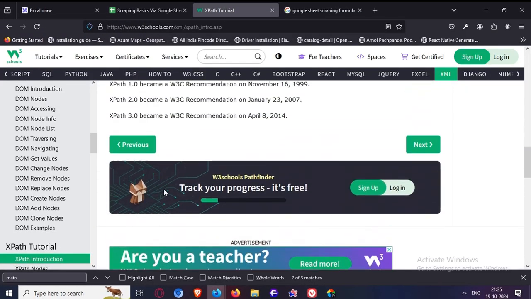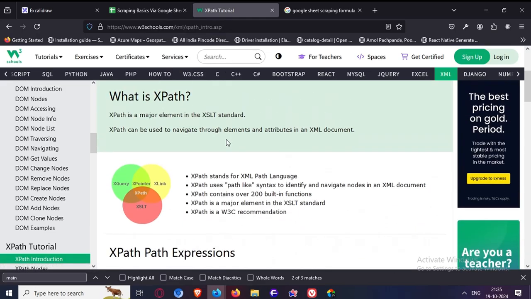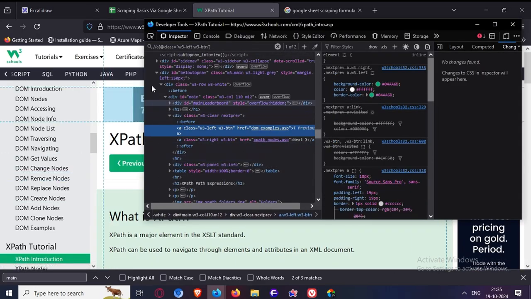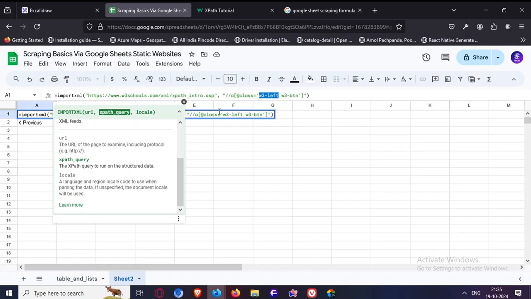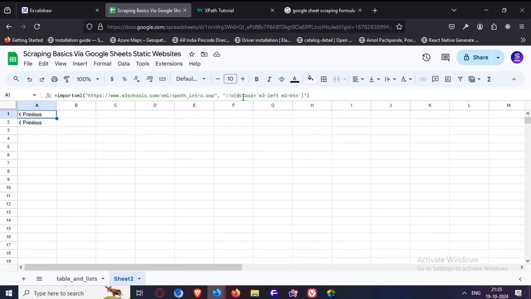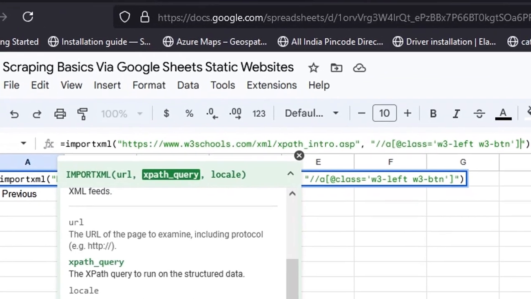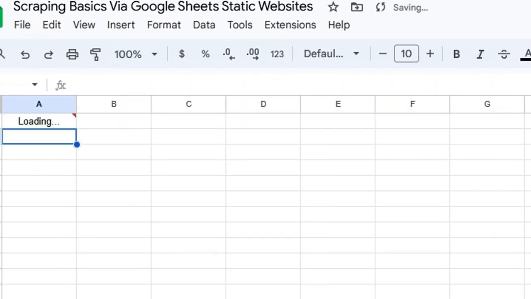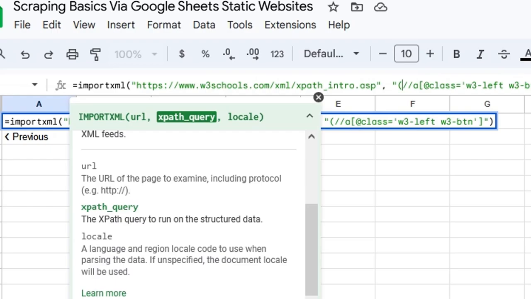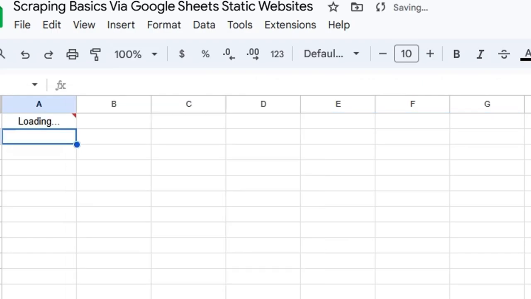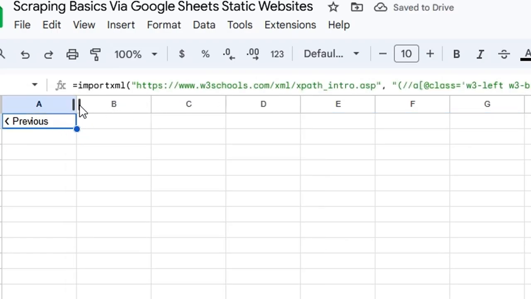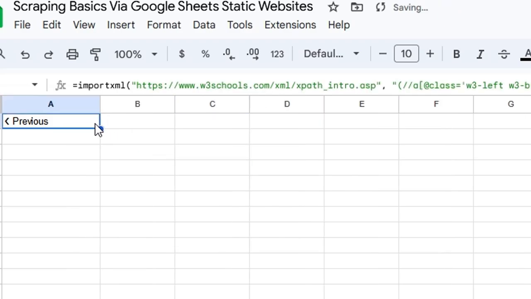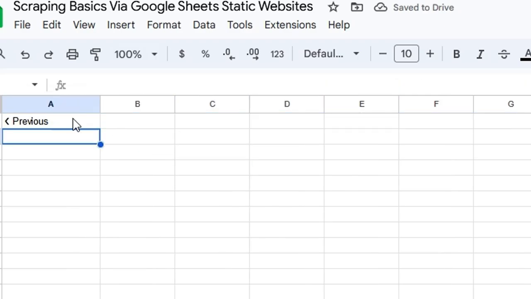Let's just see. Okay, this is the second link. Okay, whatever. I'm just going to go with the first link. For that, I have to add the square bracket 1. Okay, it does not work. I'm just going to wrap it under the round brackets and then the square bracket 1. Okay, this is the first link in the website.